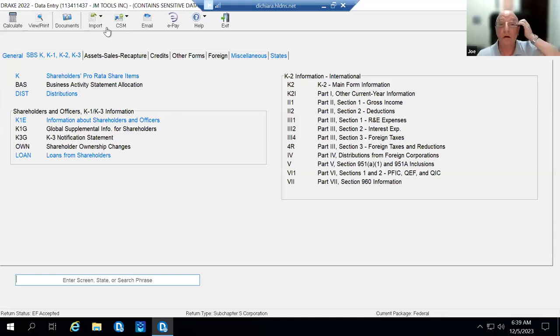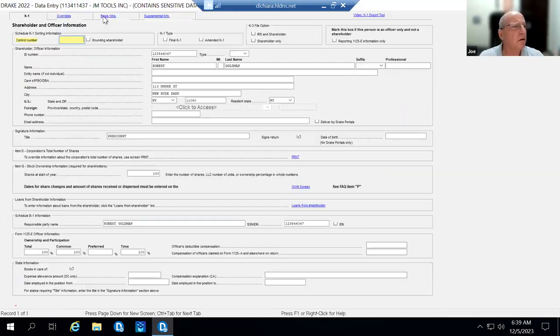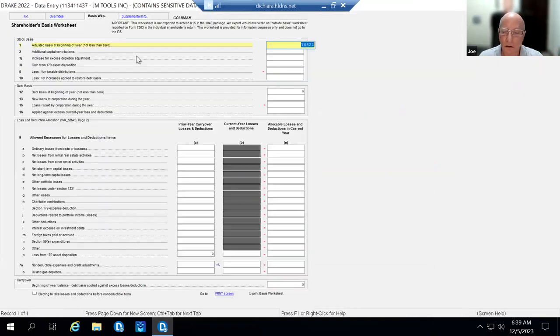Oh, here. Okay. So you see this basis worksheet? If they have a loss, usually, to be honest with you, I'll just fudge this and make it come out so that their basis is more than the loss.